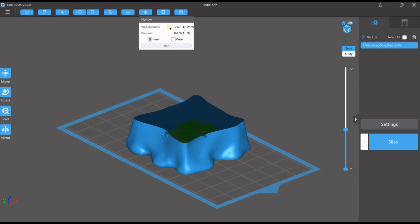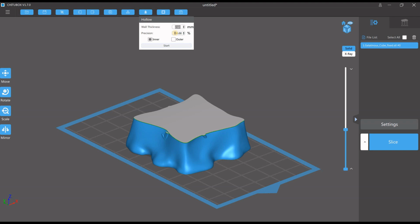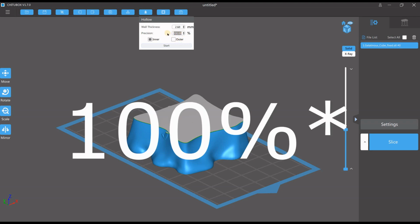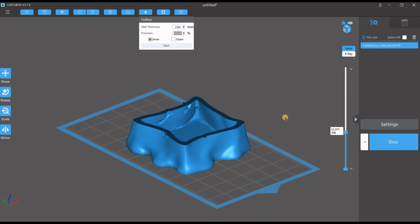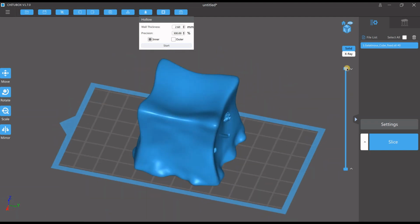You can go for a wall thickness between 1.8 millimeters to 3 millimeters, whatever your model may require, for a precision value of 300%. This value is very interesting because the way that Chitu handles it is the higher the value past 300%, the more accurate the internal hollow will be relative to the outside of the model. You'd expect that 100% would be the most accurate, but no, you want to go higher than that to have a more accurate hollow. So once we hollow it, we get this.